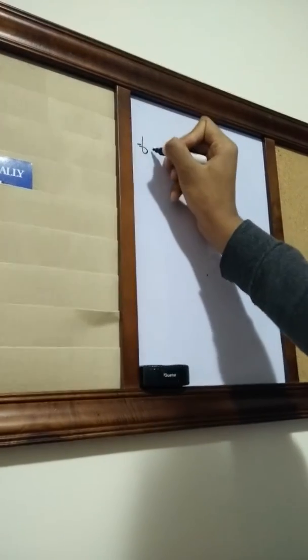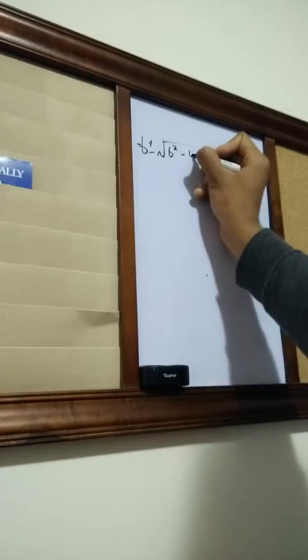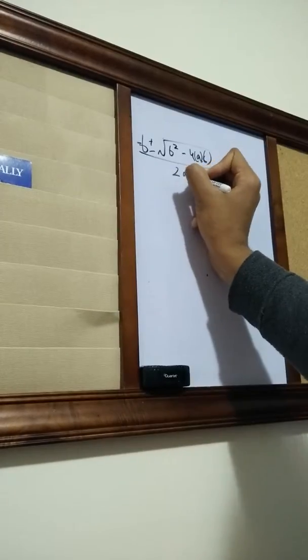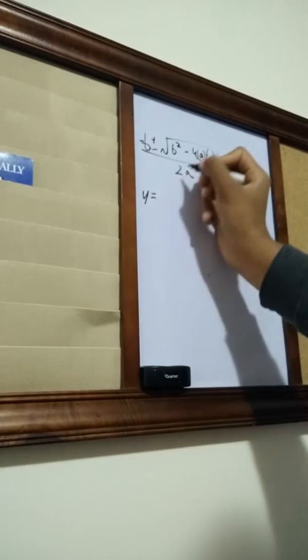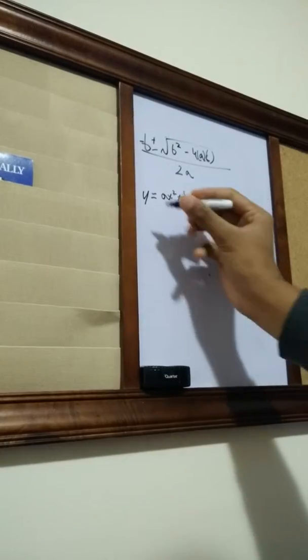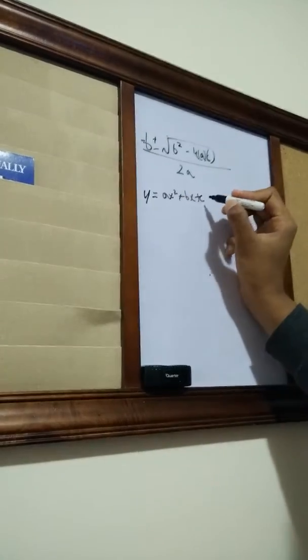Today I'm going to be teaching you how to graph from standard form using the quadratic formula. The quadratic formula is negative b plus or minus the square root of b squared subtract 4ac, all divided by 2a. Standard form is y equals ax squared plus bx plus c. When you're using standard form, you want to make sure y equals 0, because that way we can find our two x's. So let's start now.